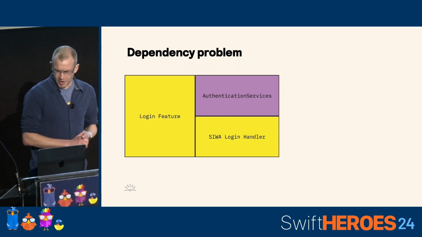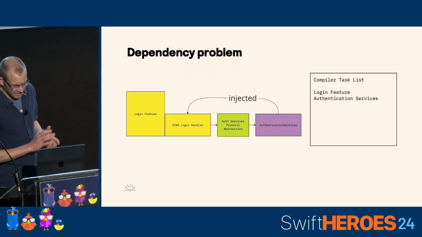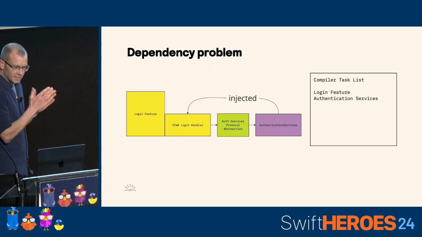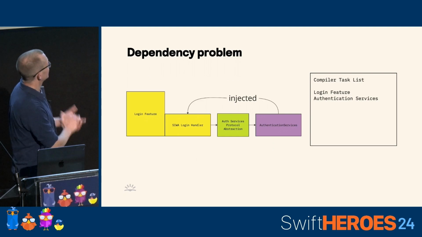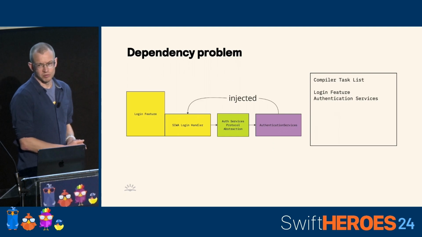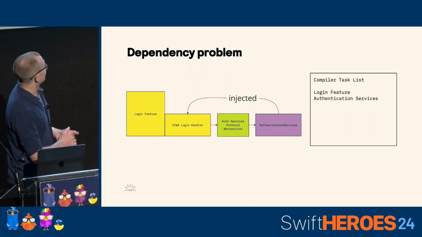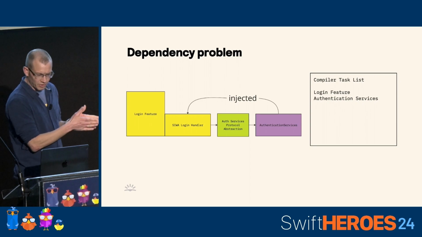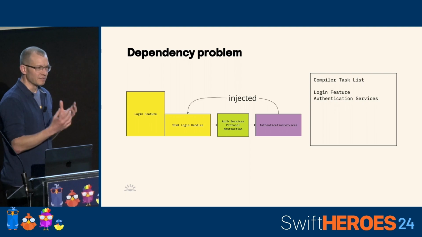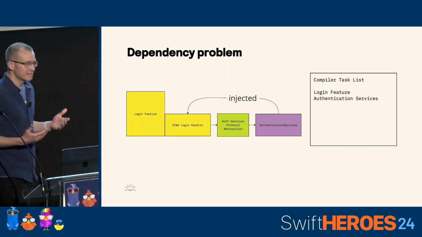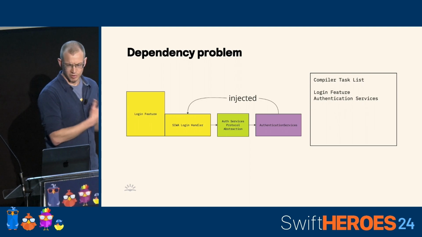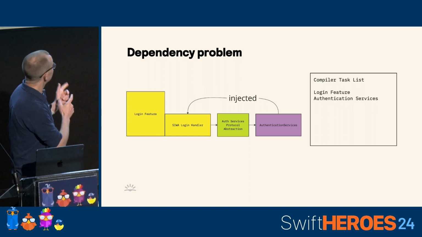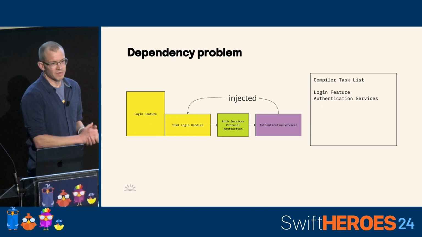But you're smart, right? So you think, well, I can't really unit test it like this. So I need an abstraction. And this, I imagine, is something that most people in this room have done hundreds of times. You've got a class, you need to unit test it. I'm going to write a little protocol, and then I'm going to inject in the real thing. And when I write my tests, I can inject in a mock, and I can test that I'm calling the right functions. And this is our first example of dependency inversion.